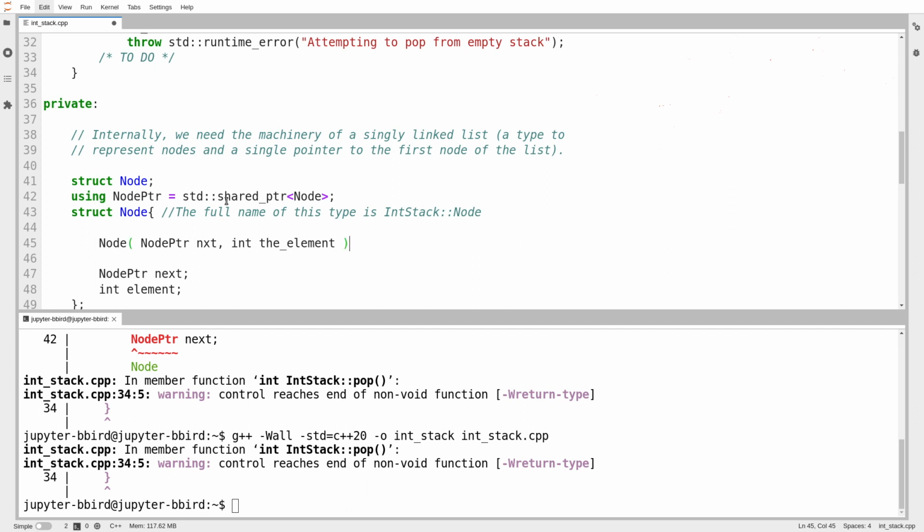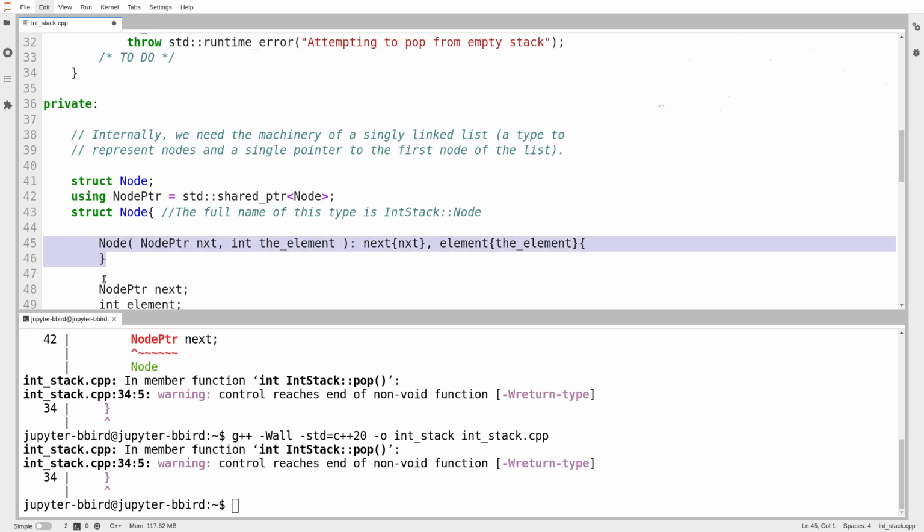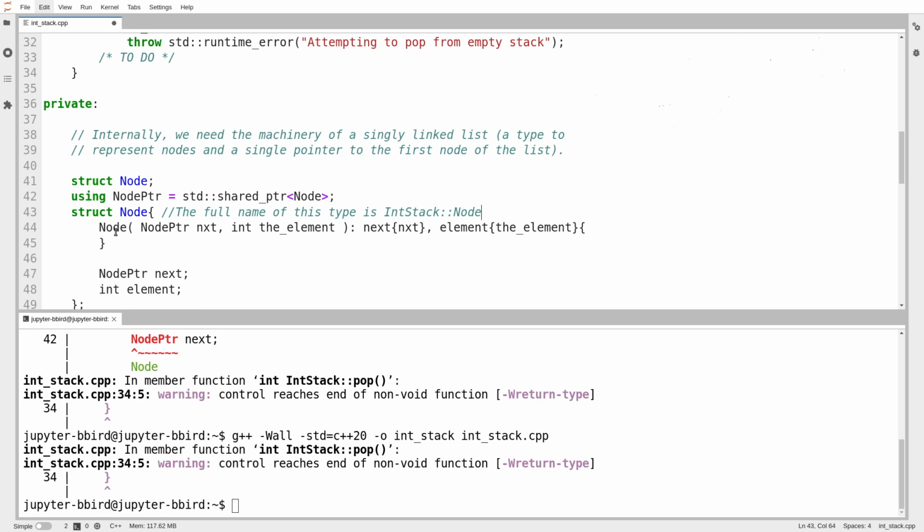Okay, and all that's going to do is initialize the pointer and the element for now to be the values that were provided. So I initialize my next pointer to be NXT. I initialize my element to be the element. And the constructor otherwise does nothing. Now, to be clear, if I delete this, it turns out the code I'm about to write will still work because the default construction system the compiler uses will be able to allow me to initialize these values directly. I think having a constructor is still helpful here. It makes it more clear that I'm intending to use it, and it means later if I want to add any more functionality, I can do so.